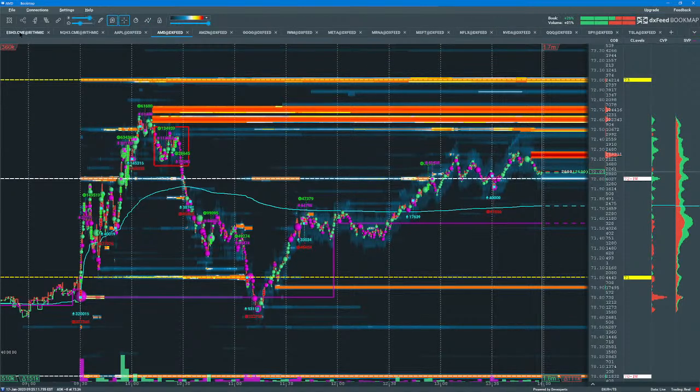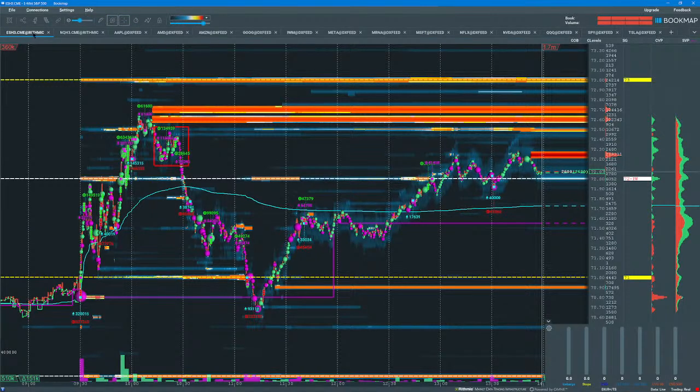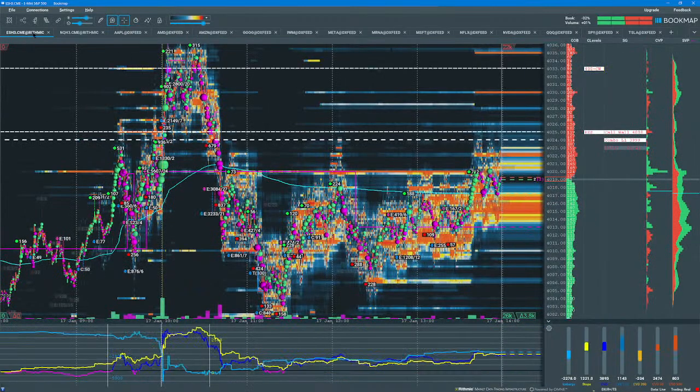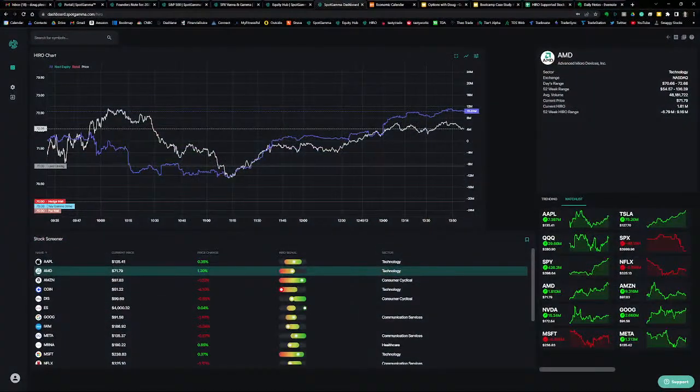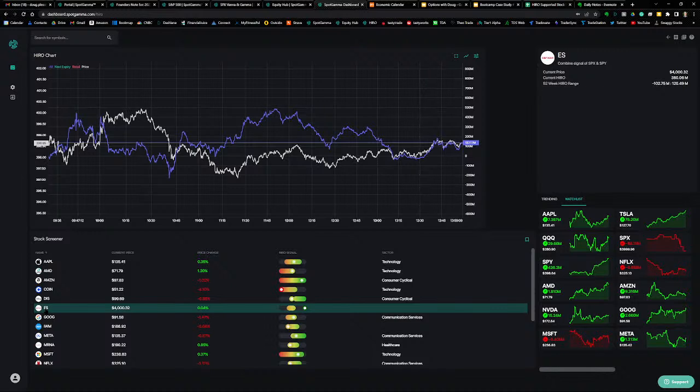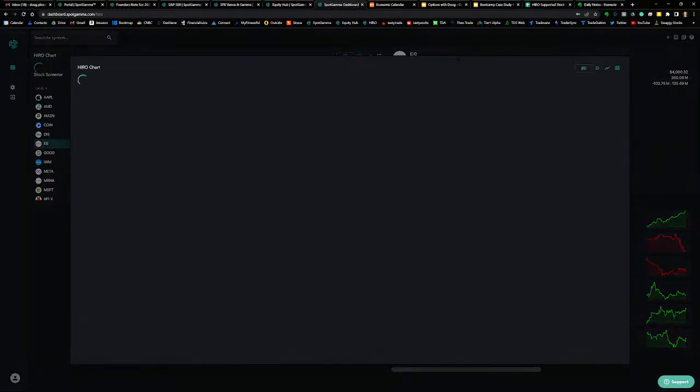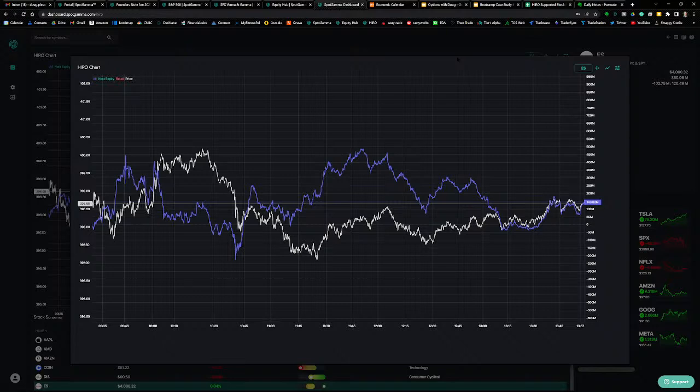And we've looked at ES. Let's go back to that. Actually, yeah, we'll take a look at ES again. And I want to look at Hero. Let's go back to Hero. We'll take a look at ES now. And this is showing options trades for SPX and SPY combined into one signal in ES here. So it's showing SPX and SPY call and put transactions.